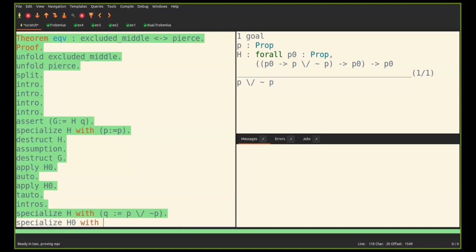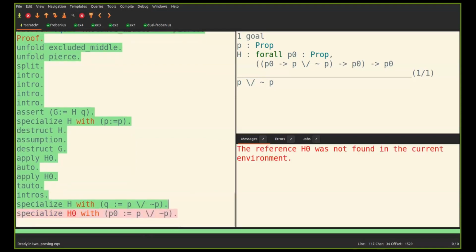Specialize H0 with P0, also P or not P. Oh, sorry, it's called H. So with P0, no such bound variable. What?